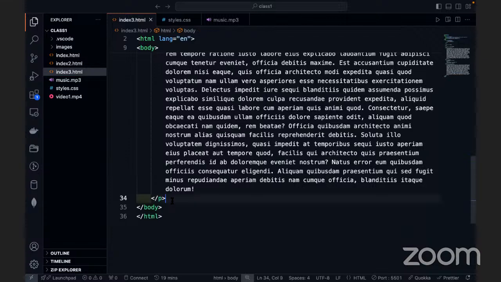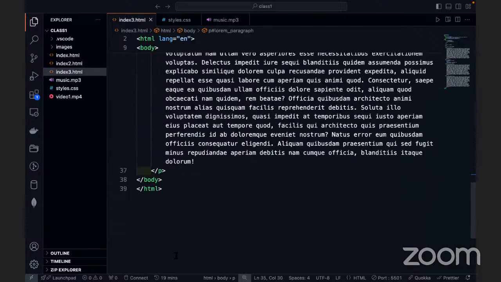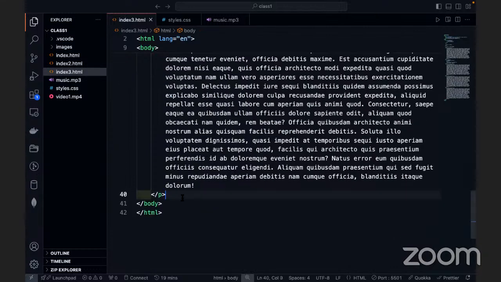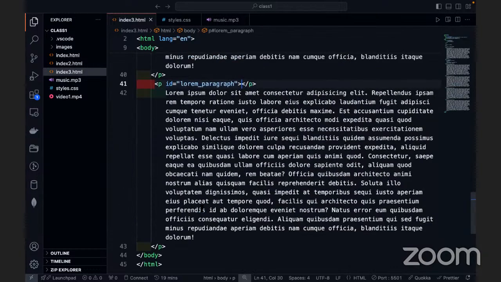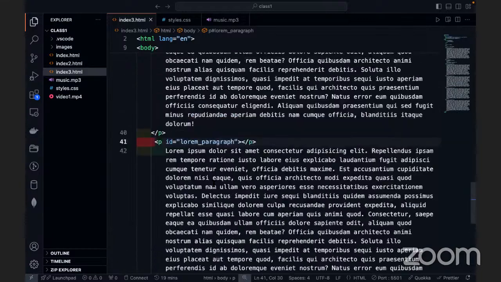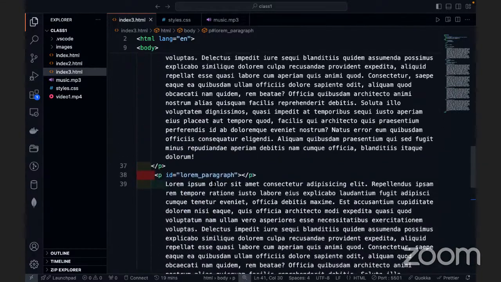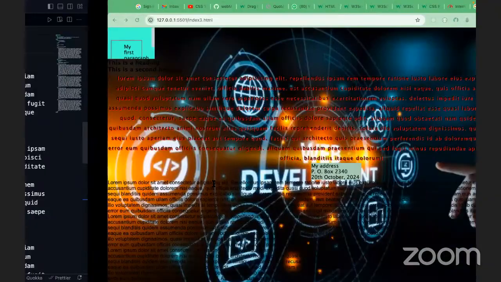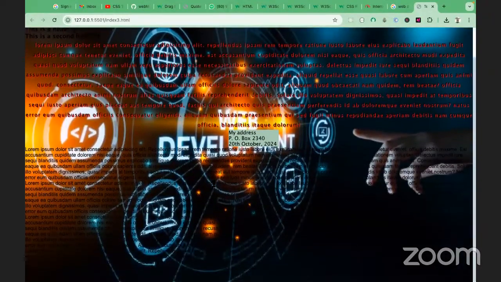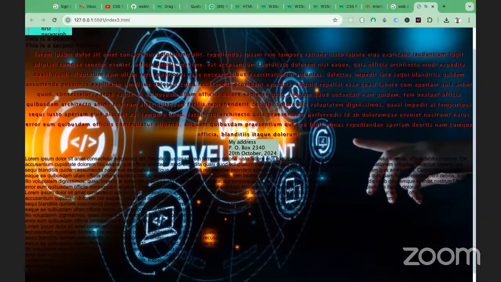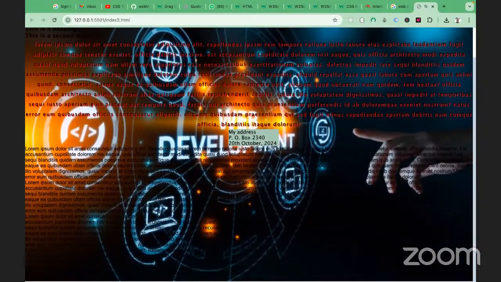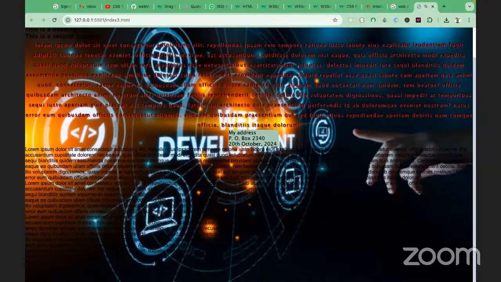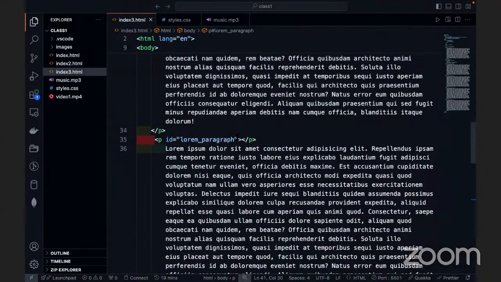So let's add more text so that it makes our website scrollable. That's what we want to achieve. I had already copied the paragraph, so I'm just pasting it so that our website is long and scrollable. Okay, so let me see.